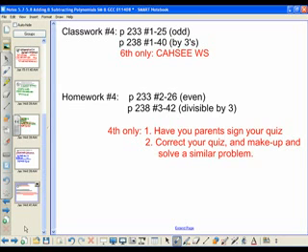But also, 1, your parents are going to sign your quiz and you're going to bring it back to me. 2, you're going to correct your quiz, whichever ones you get wrong. If you get the ones right, you don't have to do those ones. The ones you got wrong, you look at your notes and correct it on a separate sheet of paper. Like, if you miss number 2, you do that one, and you make up a problem that is like that one and solve it. Alright? You have a lot of time to do.